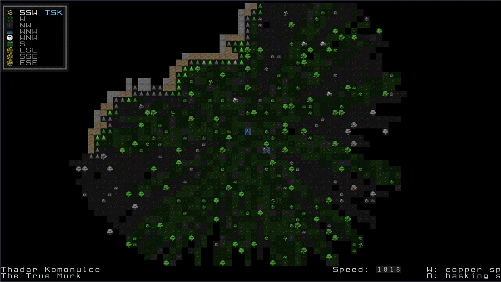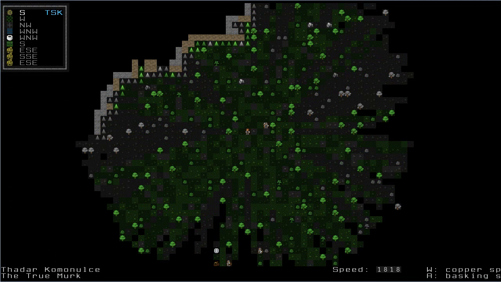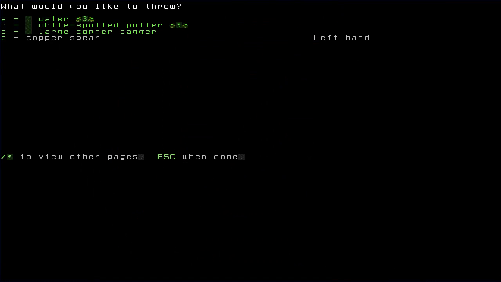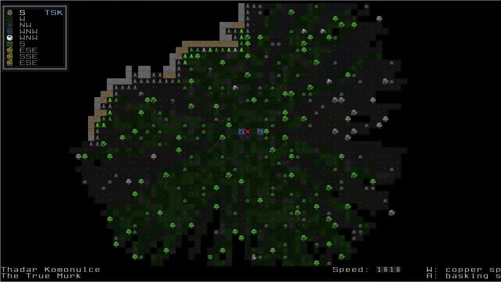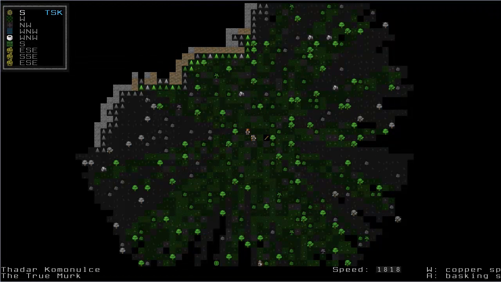Well, hopefully I just don't get totally destroyed by this guy. Once he gets close, I'll try throwing something at him. Throwing is very effective in this game. So I'm going to throw my copper dagger at him. He jumped away from it. Okay. And let's fight him.